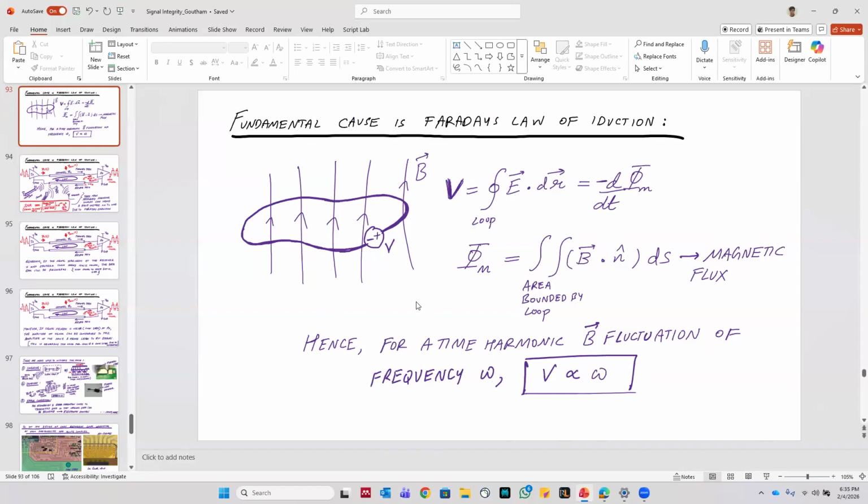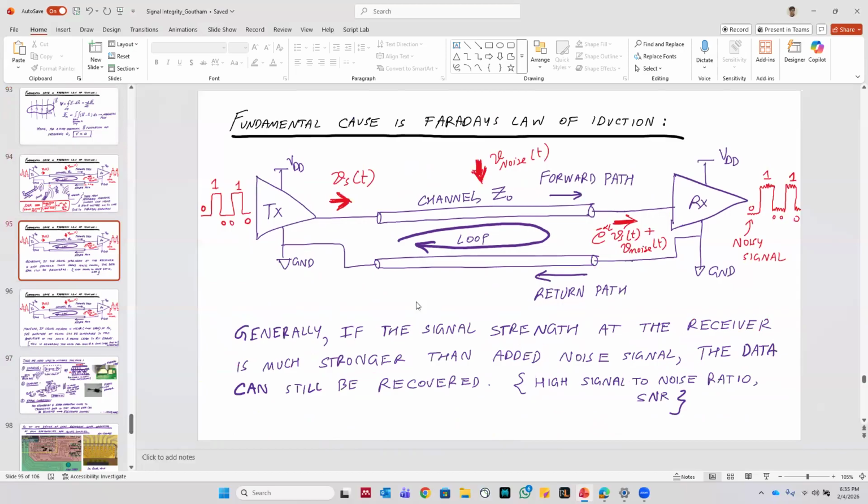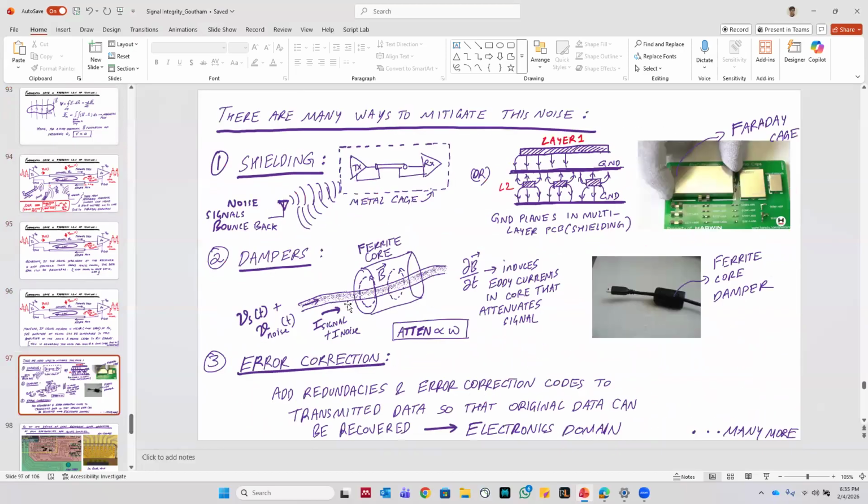Yeah, so it's the same thing here. What you're actually doing is, because the noise signal is going to be high frequency, and because the eddy current induced here is proportional to frequency, the higher frequency signals are going to generate a higher eddy current, which is going to create higher heating in this material. That means more of that noise signal is going to get damped out because its power is being converted to heat in the material, right?